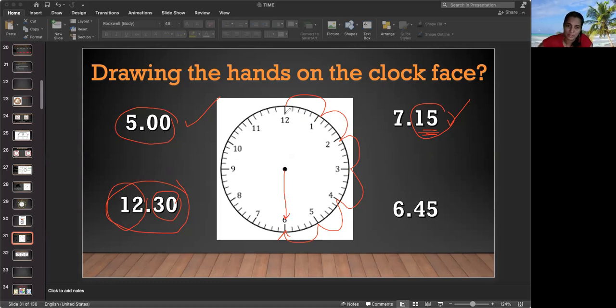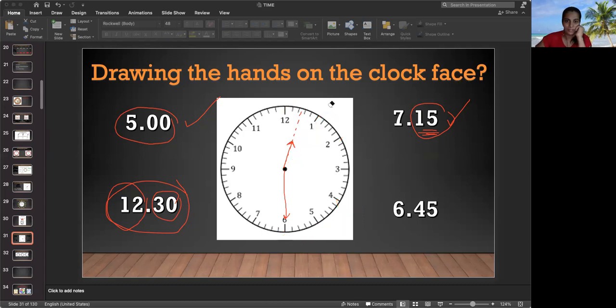So to make a good estimate, you take half the space of this. Now this is the space between 12 and 1. So if you notice there's this area here, you take the middle part. The middle part is somewhere here. This is like the middle. So you draw an hour hand, which is usually short, and you put it in the middle like this.